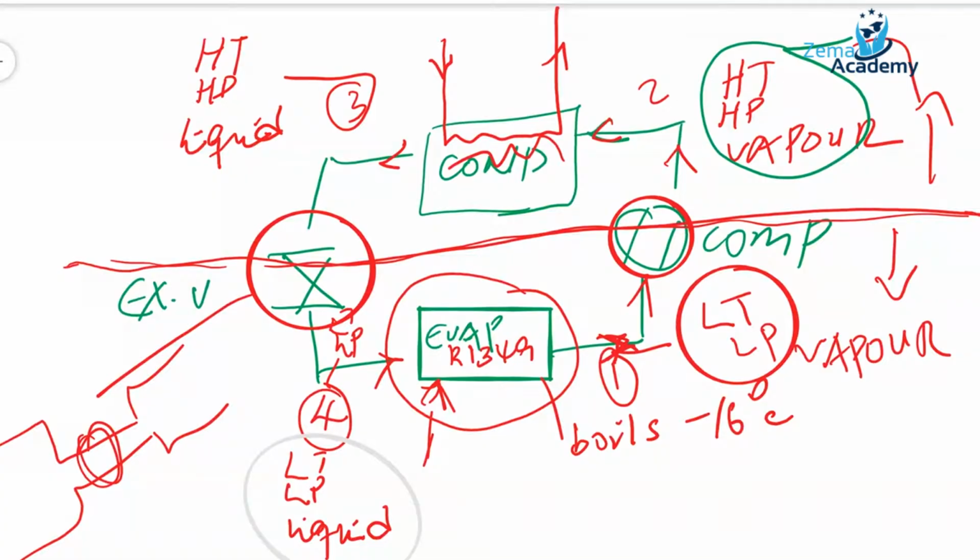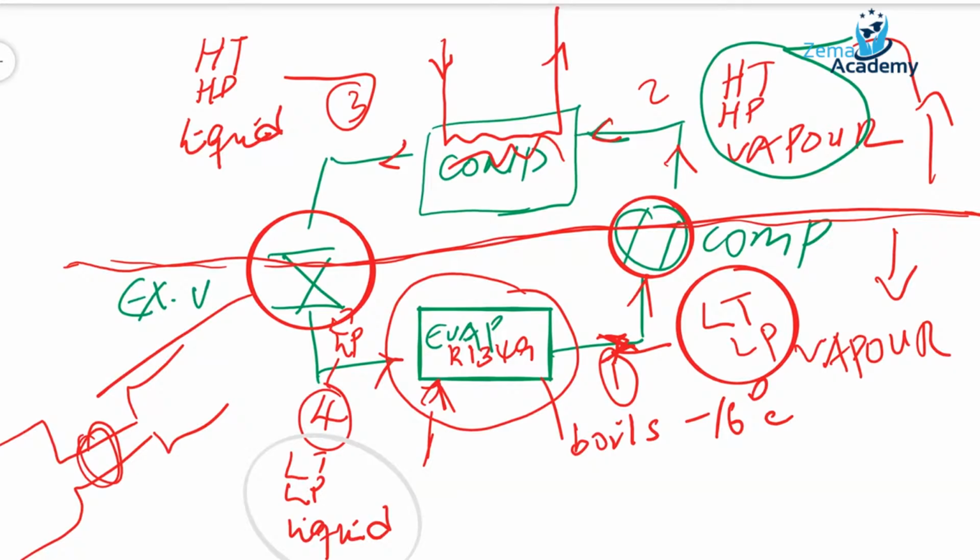Using those 4 components, you're able to boil and evaporate the low temperature and low pressure refrigerant inside the evaporator, and then you feed it into the compressor. By reducing its volume, we're able to increase the temperature and pressure of the vapor. Therefore, we have high temperature and high pressure. And then by passing it through another heat exchanger, which is the condenser, by going through the process of condensation, we are able to change it to liquid, but at high temperature and high pressure.